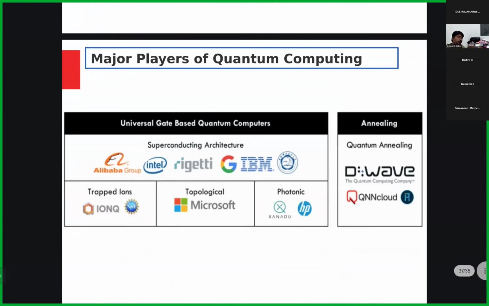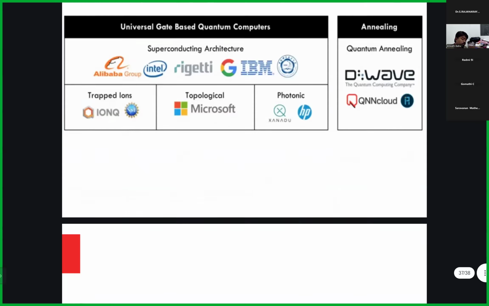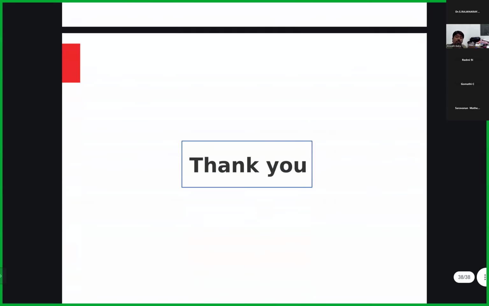There are many big corporate players involved in quantum computing. The leading would be IBM, and later Rigetti, the Canadian company D-Wave, and Chinese companies. As of now, India is also playing its role through NQM. I'll stop at this point. Let me summarize: I gave some quantum physics and some introduction to quantum computing, connected them together, and introduced some quantum computing understanding from basic physics principles. If there is any question, please do ask now.